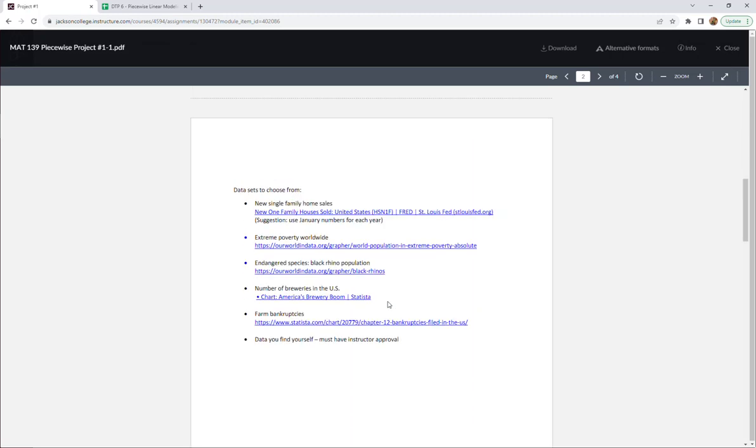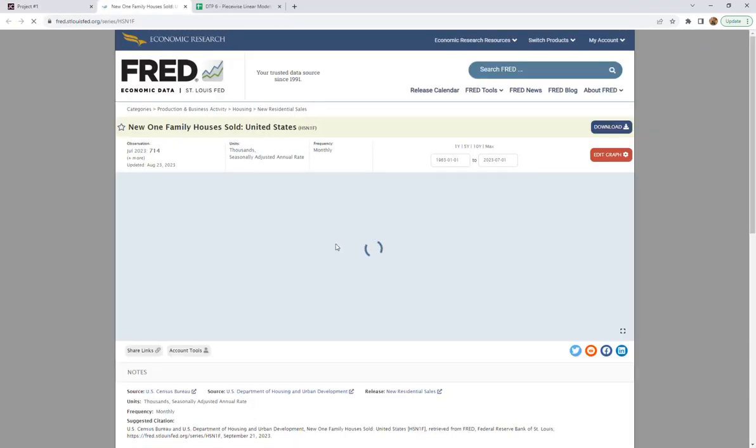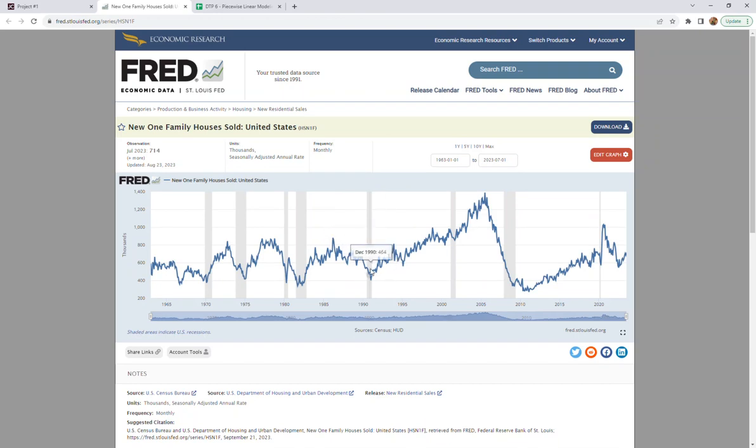I'm going to take a look at some of these data points now. In the first one, the first data set is on new family homes. If I look at this data set, there are several roughly linear shapes. I can see from about 1990 to about 2005 one broad, roughly linear shape. There's another one from about 2005 down to 2010, another from 2010 to 2020, maybe another from 2020 down to 2022. So I could see some broad shapes where I could do swish, swish, swish, swish, make some linear graphs here.